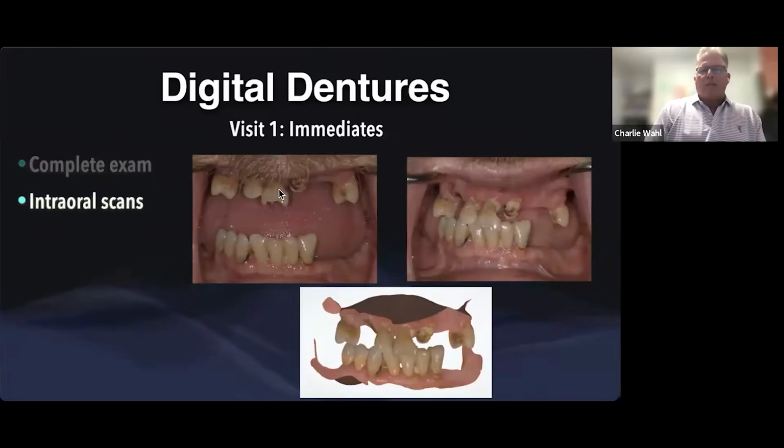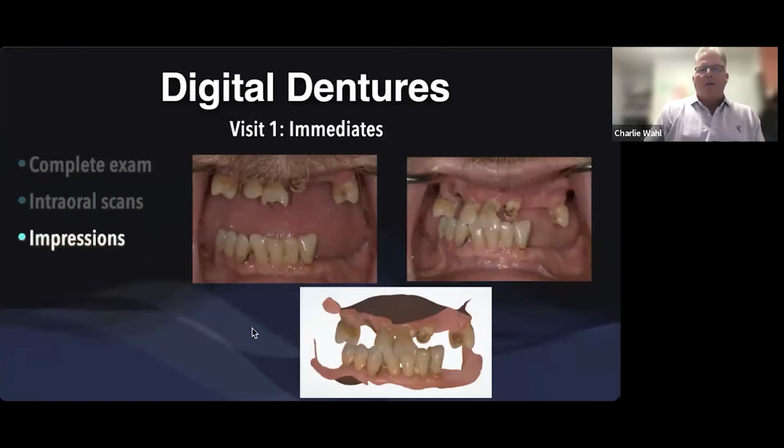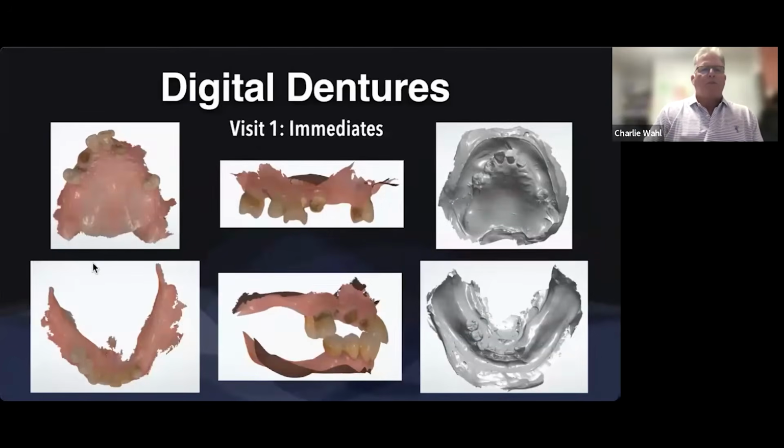The other thing we noticed is this guy has almost no palate, right? He's got this little ridge where he has teeth, but on the inside, it's flat as can be. But we did some scans. And, as expected, the upper, okay, we could work with it. We would love more extension on the peripheral, but, you know, we can make it work. The lower, we just could not get enough information. And so we took some analog impressions. We always take photos. So here's our intraoral scans, and you can't really see how flat this palate is, but it's pretty darn flat. There is not a lot of ridge there.